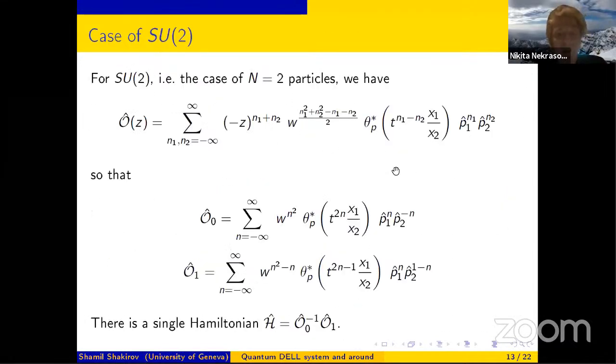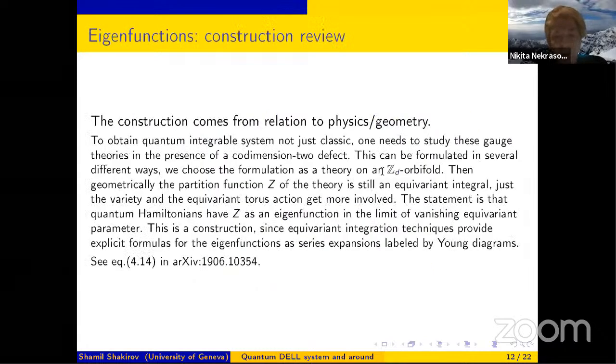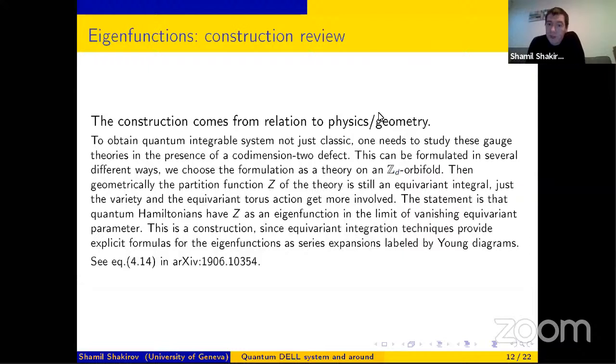I apologize if my question was already answered by the talk, but these Hamiltonians which you suggested, did you derive them from somewhere, or you just... Yes? So this is contained in these two slides. We derived them, myself and collaborators, in relation to physics and geometry. So we considered a supersymmetric gauge theory in 6 dimensions in the presence of a codimension 2 surface defect. And then we computed the partition function of this defect coupled to the gauge theory in the Nekrasov-Shatashvili limit, when epsilon, one of the equivariant parameters, goes to 0.